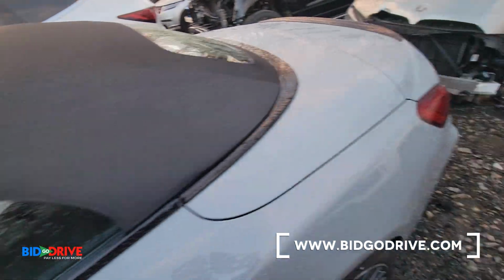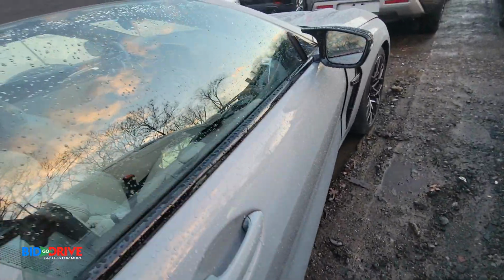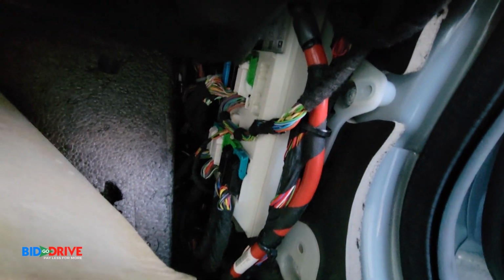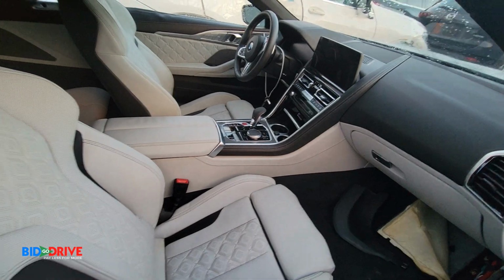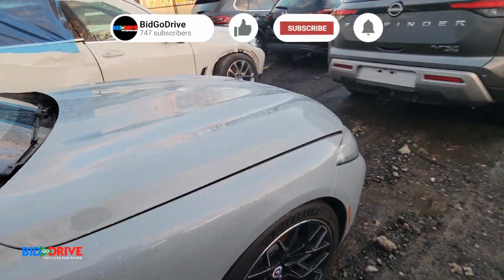Let's take a look at the other side. Really nice vehicle. Looks like somebody pulled the carpet on this side here. No rust in the connectors. Looks good. Definitely wasn't deep. A little corrosion on that bolt there. Definitely was not deep. Super nice car. Make an excellent builder for somebody.